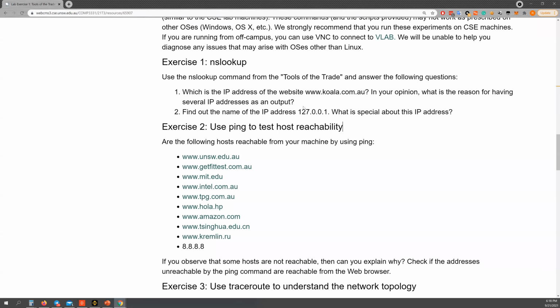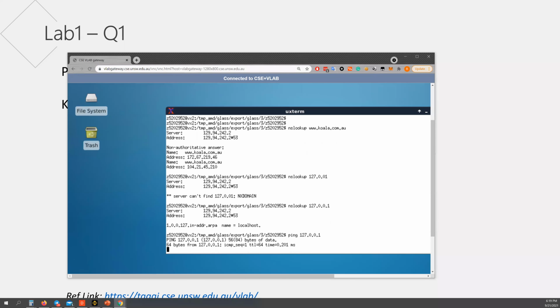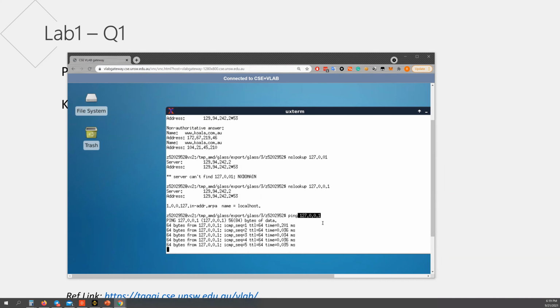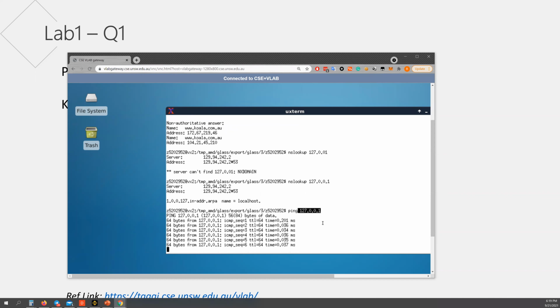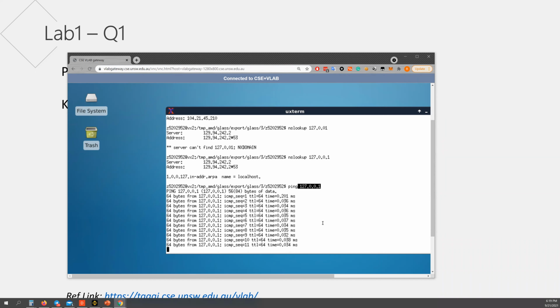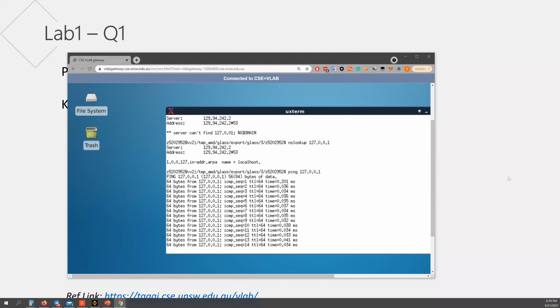When you ping this IP address, you send the packet to yourself. You ping this IP address, which means you are pinging yourself. So this IP address is usually used to do tests. And that's all.